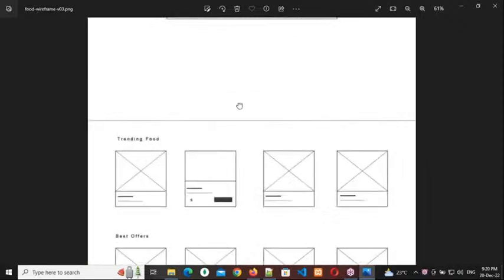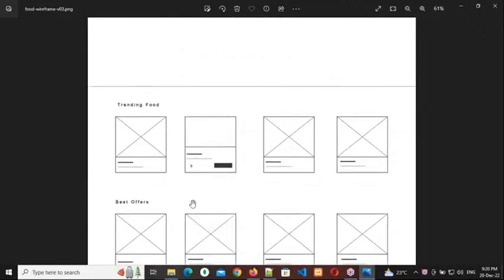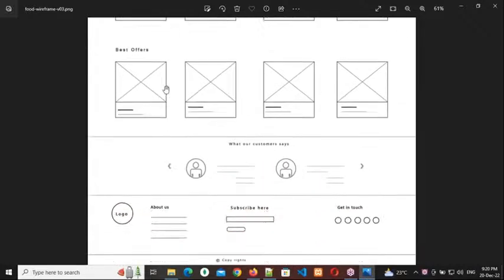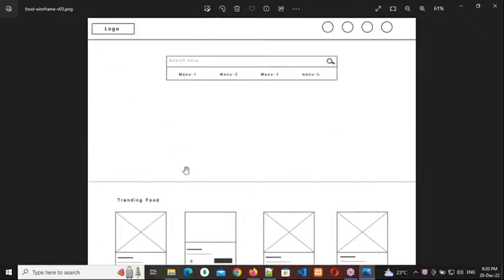Plan means what? Where the header part will come, where sliders will come, where the search box will come, where the menu will come, where the products will come. All those plans I will design. As a UX designer, who will design this? The UX person, the UX employee. So he will fix the places, logo, icons, notification icons, all those things. Clear it, everybody? Hello.